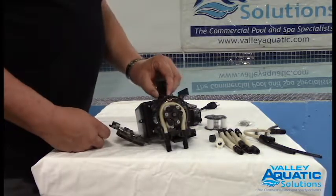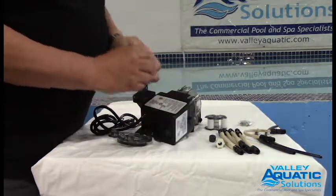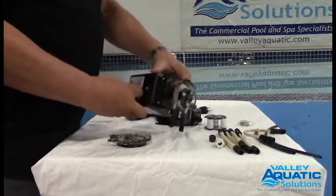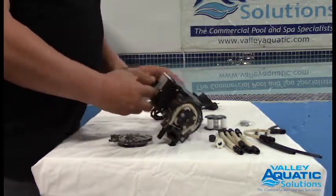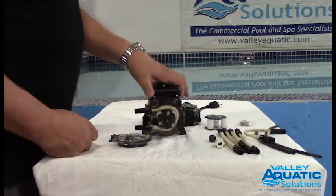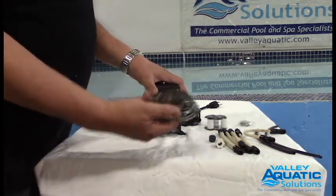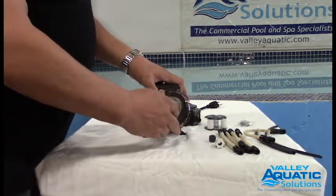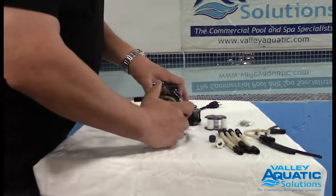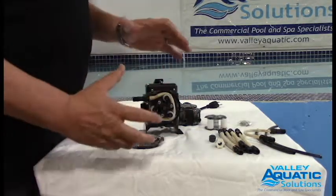To do that, I use this hinge as a key. Because what happens in the back here, there's a slot to take the hinge, which I will put in. I have to put this in because when I turn the head now clockwise, if I don't, the motor's going to spin and I won't be able to get a good lock. I have big hands, so I put my thumb on the housing here because the housing may want to turn. Again, this is my tool. I engage it on the roller assembly and I'm going to turn it until I hear or feel a click. That means the roller assembly is locked and open in place.